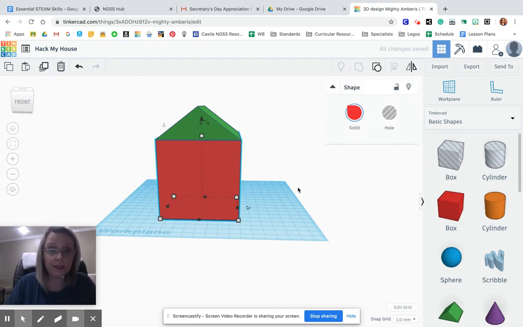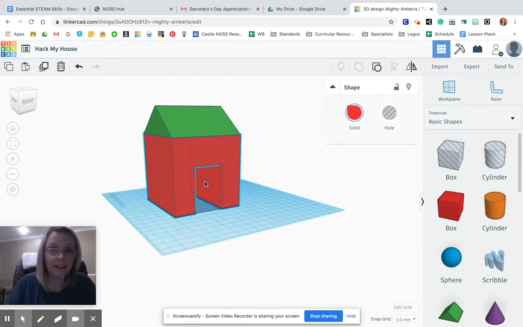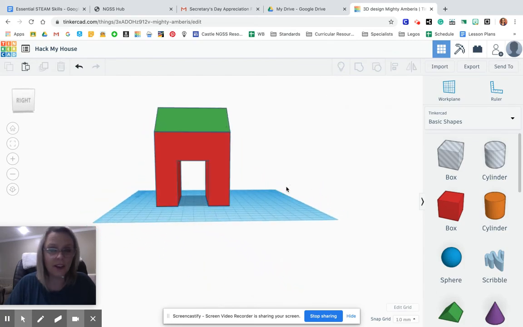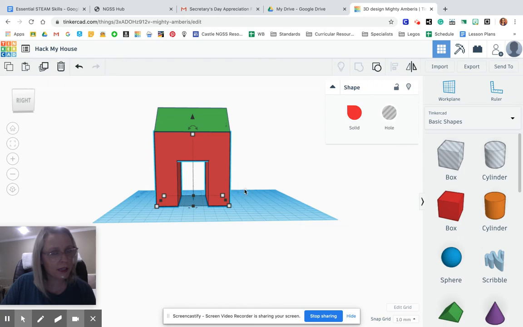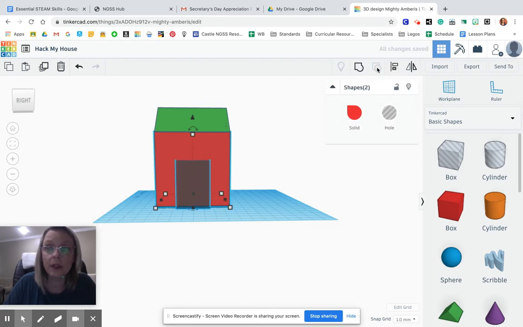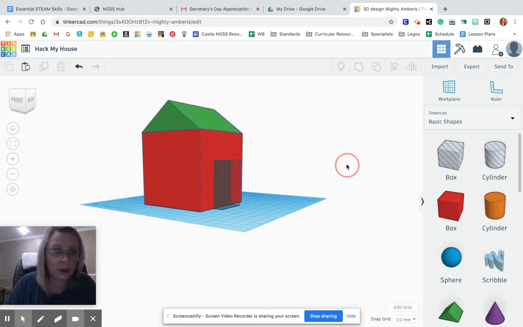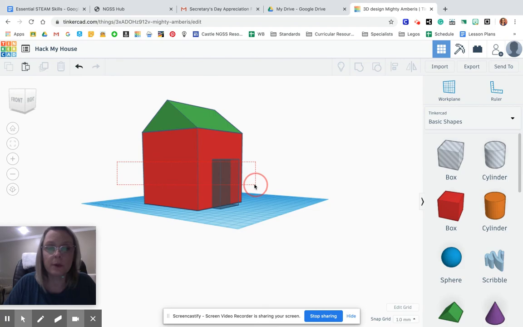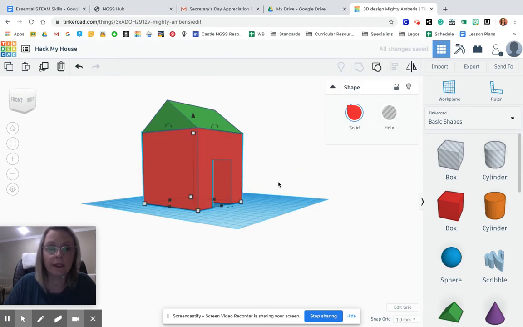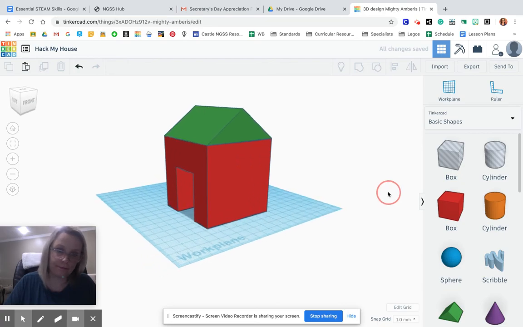There it goes. Turn it around. Voila. I've got a hole through my house. So that's how you use the hole tool. If you made a mistake, you can always undo, or if you just wanted to ungroup something and change something, select over the things you want to ungroup. And then right here, you'll see an ungroup button. And then there's the hole back, right? And you could change it, or if you want to modify it, whatever you want to do. So I'm going to group that back. Group, bam. So there it is.